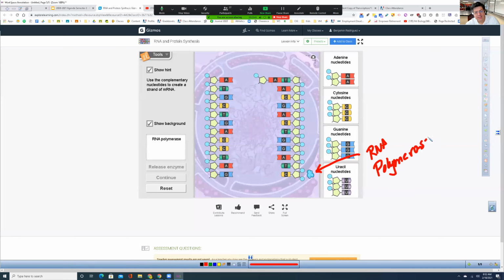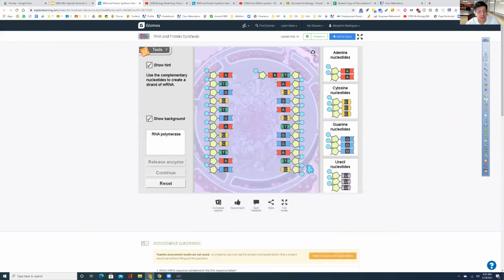Okay, now what the heck is that, Rodriguez? That's a protein that makes RNA. Remember what I said, that cells need proteins to stay alive? This is one of those proteins, okay? There's millions of them. So what this guy's gonna help us do is help us make an RNA molecule, all right? So let's continue.